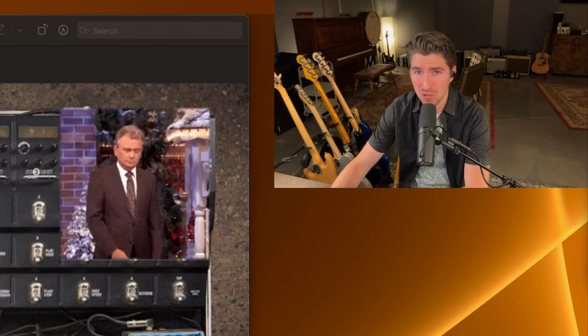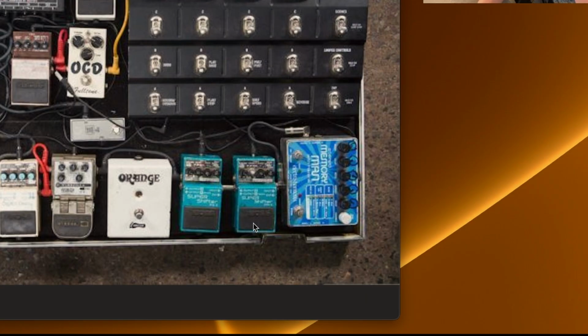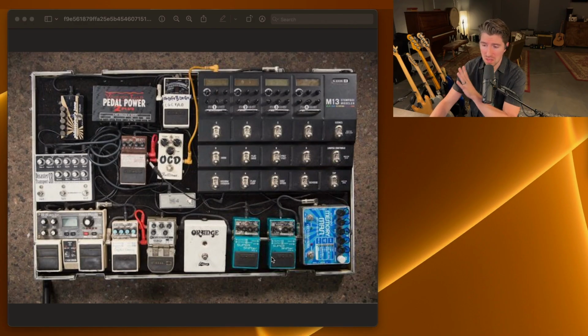Pat, I'd like to buy a drive. The super shifters are cool. I think those are PS5s. Why you need two of them, I'm not really sure. Only thing I can think is that you've got like two settings on the PS5 that you use, and you have to have each of them. And yeah, it's one of those pedals that trying to dial in during a set, it's not going to be a good idea. So that's kind of wacky. A lot of overlap, a lot.